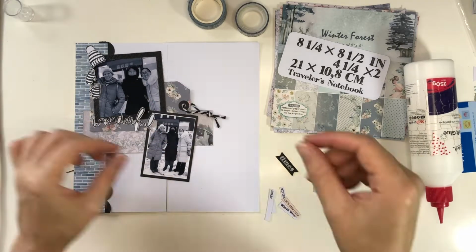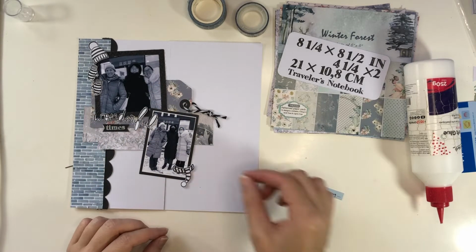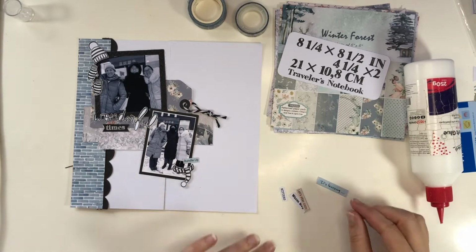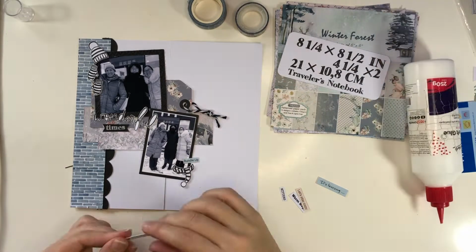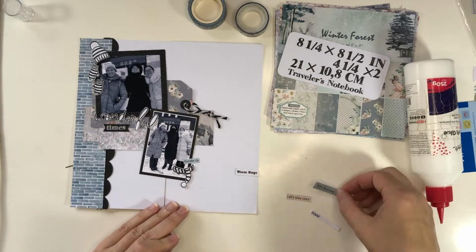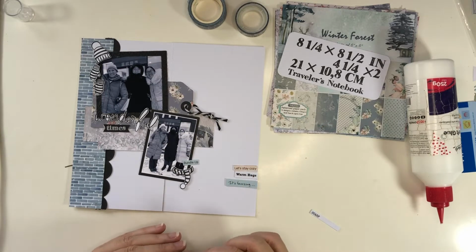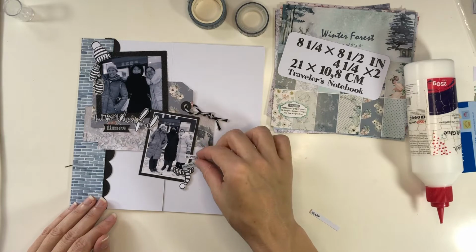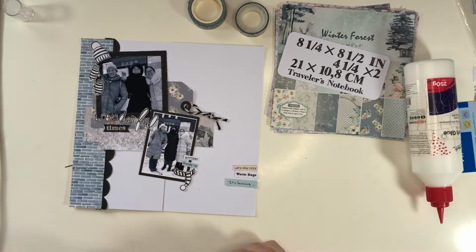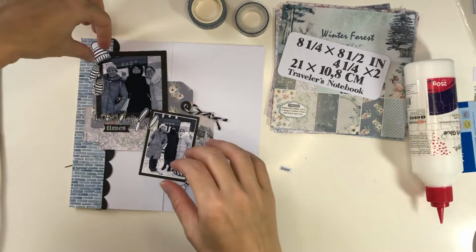So now come the embellishments. I made this title from a stamp that I then cut out. It says Wonderful, and then Times. I found another stamp that I have that has that word. And then I have these little word strips that I made for this project. I made a whole lot of them, just on an A4 page in my word processing software, where I just wrote up a whole bunch of wintry type words that I then cut out.